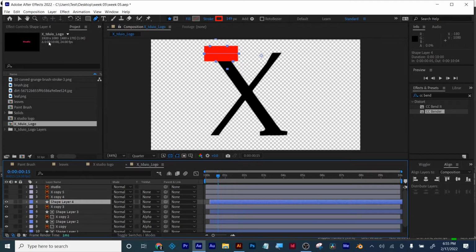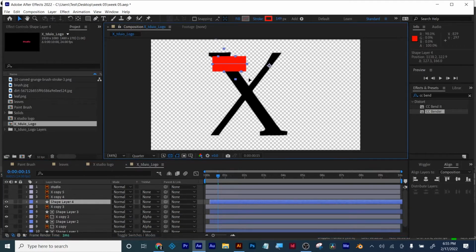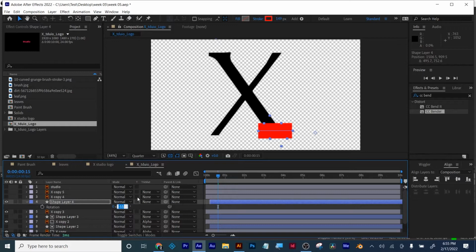So now I can duplicate this, put it with the next one down at the bottom. And if I want this to come in the other direction, I'll just rotate it.